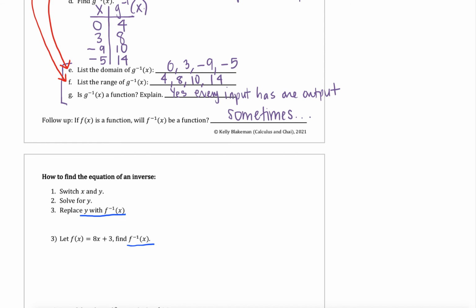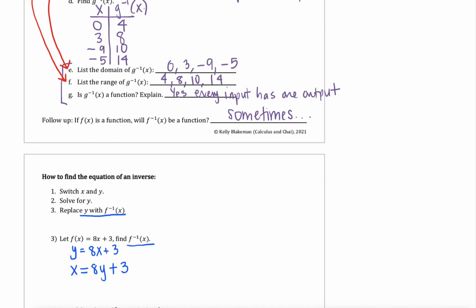We're starting off with the equation f of x equals 8x plus 3. So my first step is to switch x and y's, but right now I technically do not have a y written, but I do have a y that's implied here. Remember, f of x is another name for y, so I could just rewrite this as y equals 8x plus 3 instead of f of x equals 8x plus 3. Now from here we can flip-flop the x and the y values. So we'll get x equals 8 times y plus 3. So there's our first step of switching the x and the y.